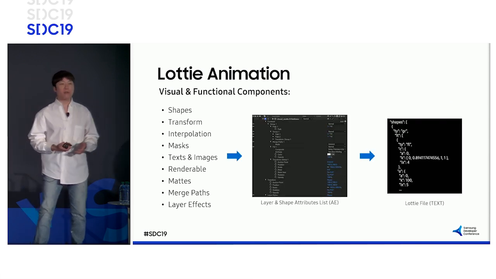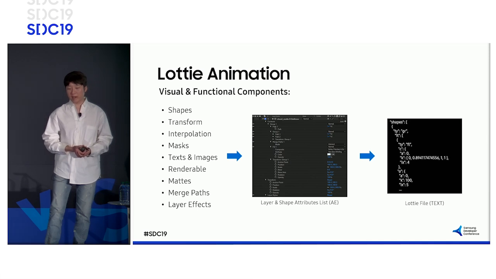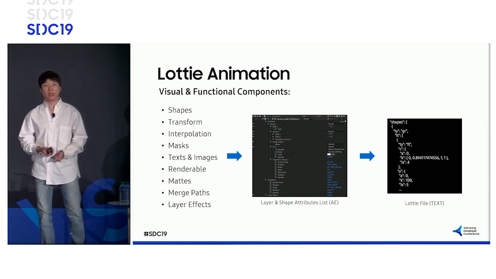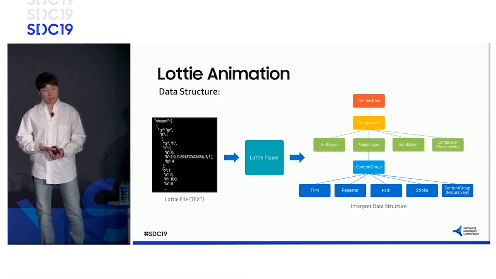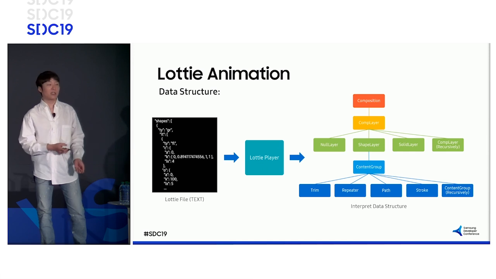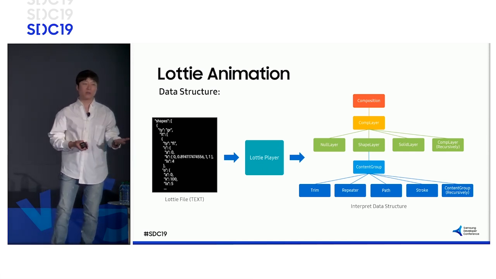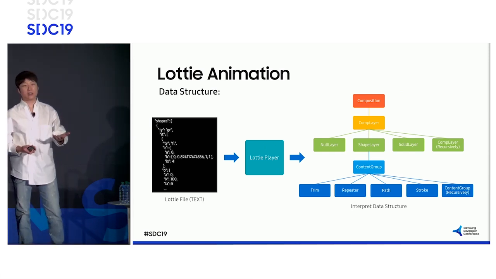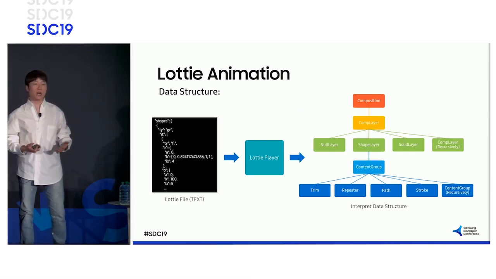Anyway, these components in the list are available as the After Effects layer and shape attribute list. And mostly they are directly mapped to the After Effects design components, and they are expected to be consistently described in Lottie files. And here, the Lottie file on the left side is actually well organized in structure, but the readability might not be satisfactory if you have no idea of the meaning of the keywords, because keywords are abbreviated. So to understand the Lottie files, actually you need to check the Bodymovin project to see how these keywords are used in the project.